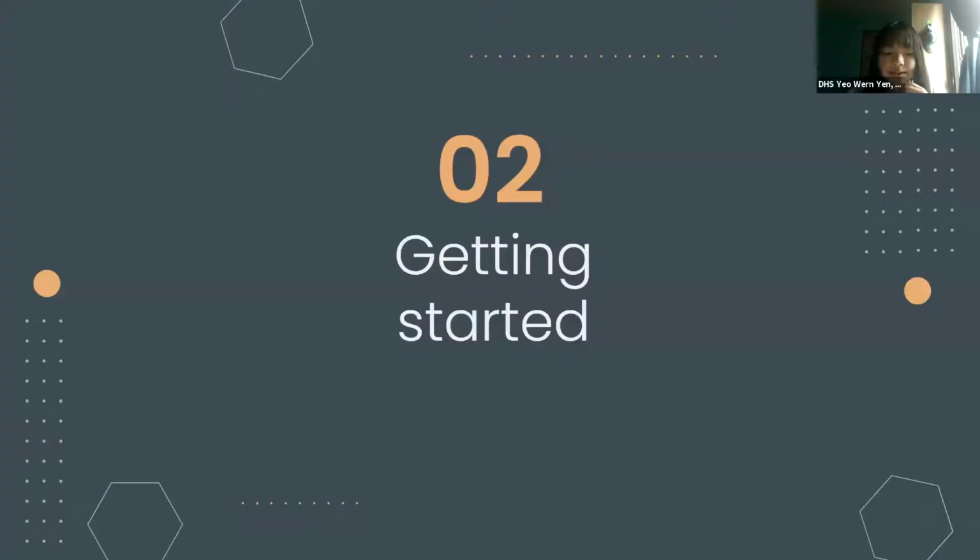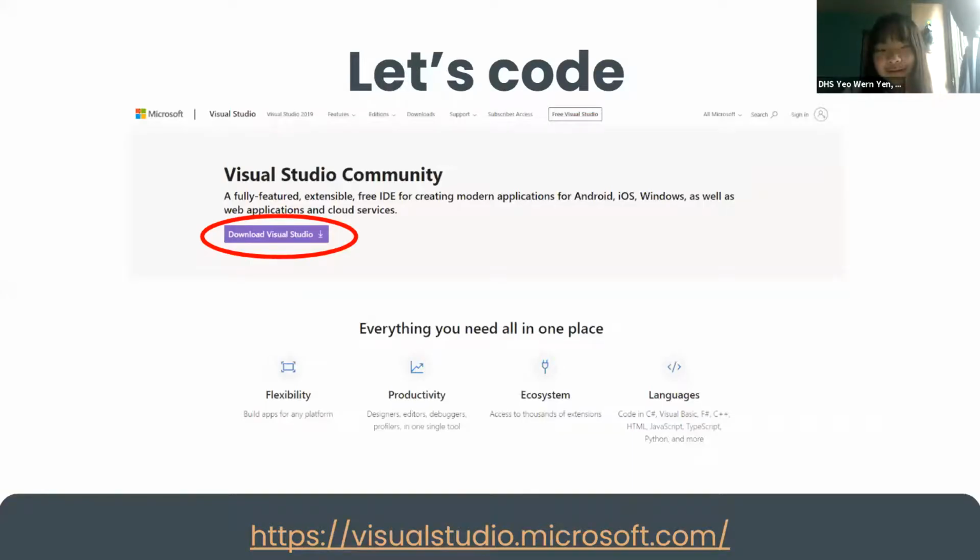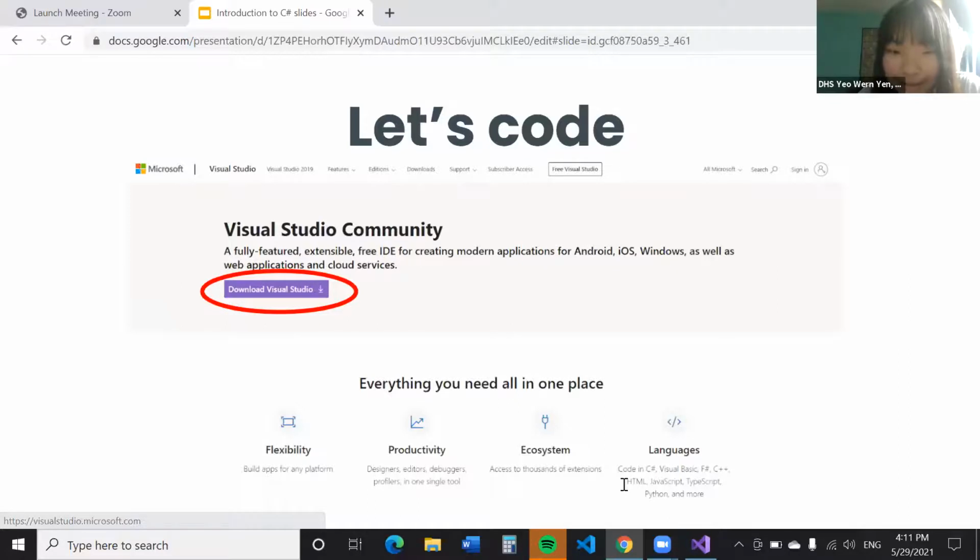Now that that's done with, we can get started. To start coding in C#, you need a code compiler, which basically just compiles your code and executes it. I'm using a program known as Visual Studio Community. To download it, you can just go to Google, search Visual Studio, and the first link will probably come up from Microsoft. Click it and you will come to this page. But I have also included a link here and I will paste it in the chat.